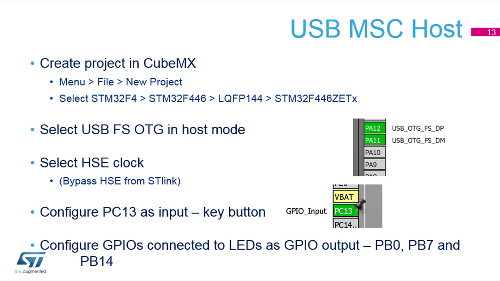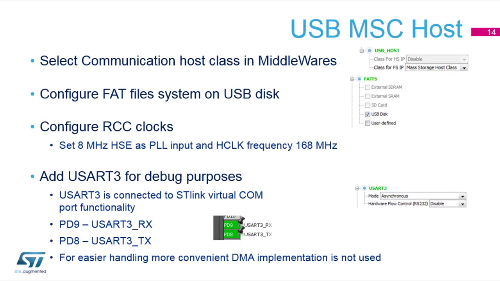Okay. LED and GPIO, not our concern now. So we select the communication class, so mass storage one. No, sorry, there is a mistake in the slides, not communication host, but mass storage one in the middleware. We configure the FAT file system on USB stick for sure. So we say, okay, we are with FATFS USB stick. That means CubeMX will generate everything already integrated. That means your FATFS is linked with the USB, and you are sure that you can just create a file with fopen. We will see this in this hands-on. The SCC clock and the USART3 will be used just to get out some traces.